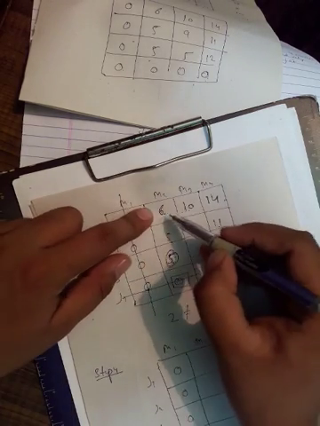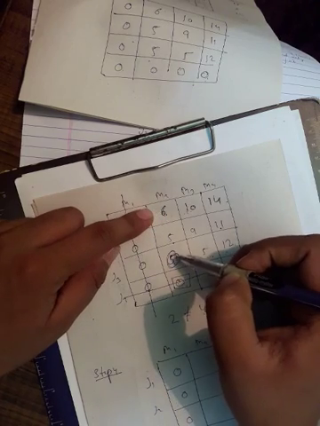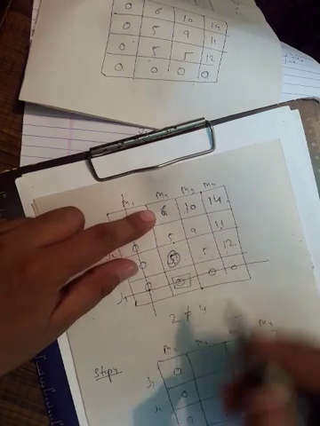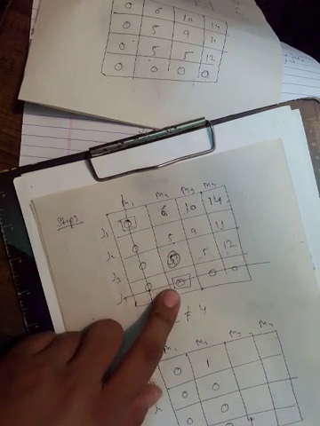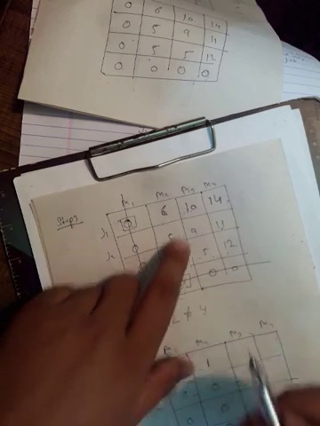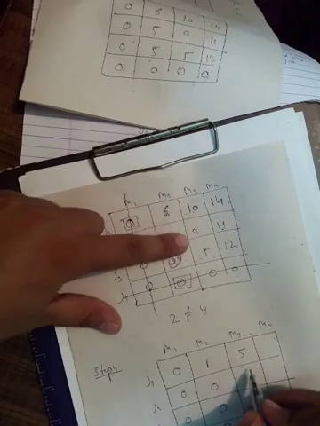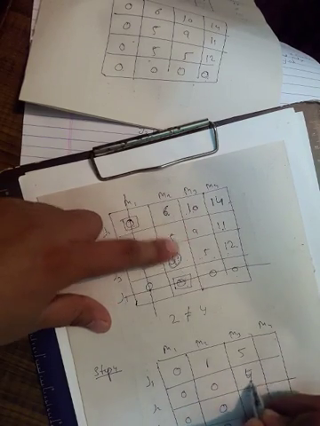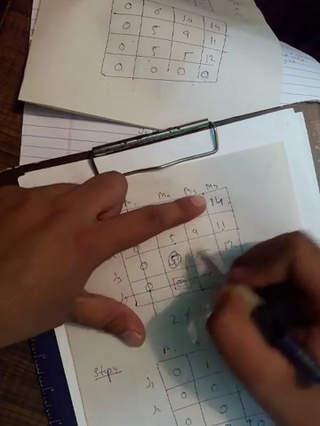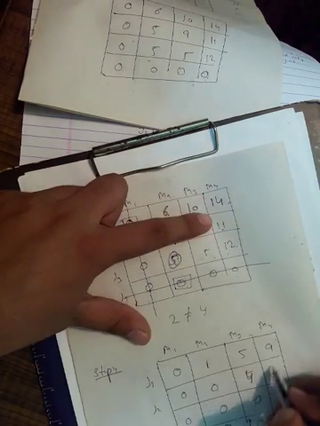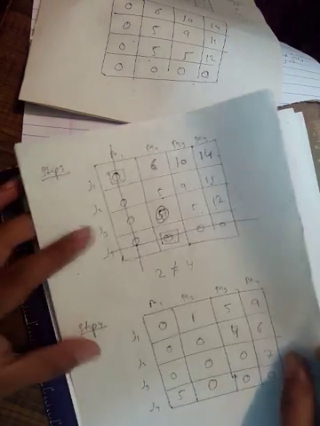Again here is your uncancelled one, so you have to subtract it from the minimum value. So this is your 5. So 6 minus 5 is your 1, 5 minus 5 is your 0, 5 minus 5 is 0, 0 will be as it is, since it just got cancelled out. Now in the third column, 10 minus 5 is 5, 9 minus 5 is 4, 5 minus 5 is 0, 0 will remain as it is. Now in this column, 14 minus 5 is your 9, 11 minus 5 is 6, 12 minus 5 is 7, 0 minus 0 is 0 as it is.